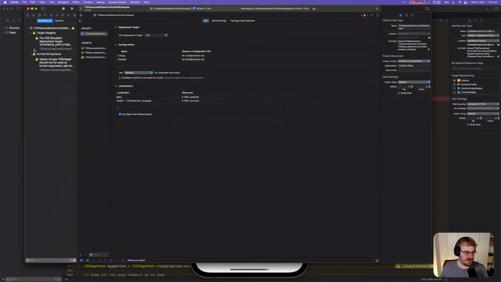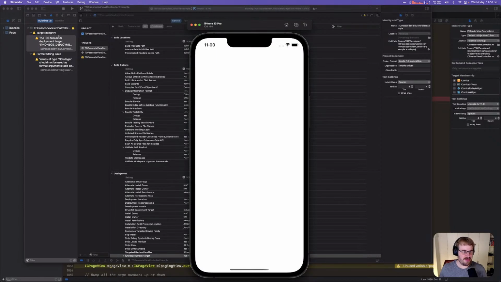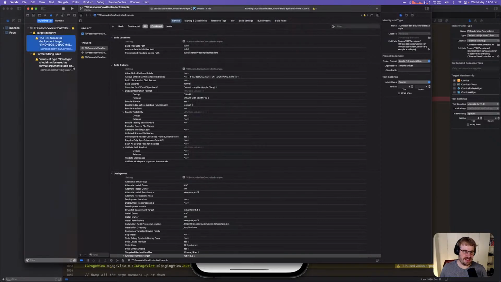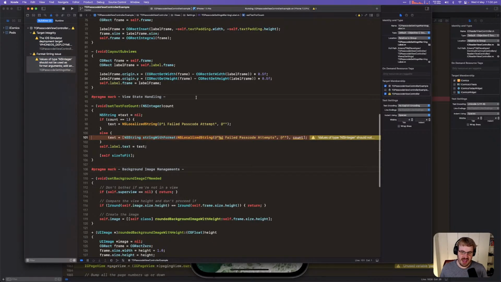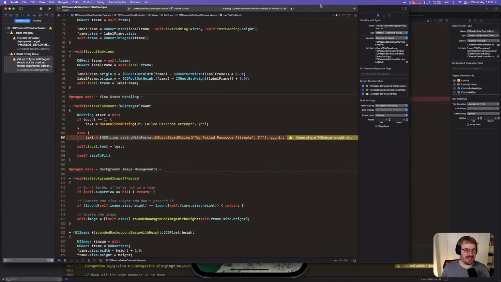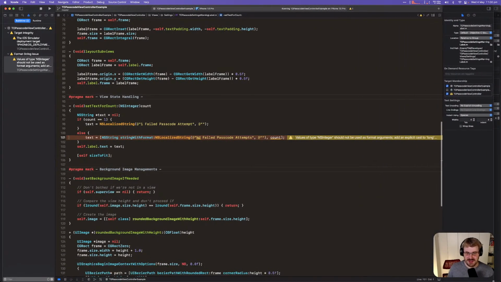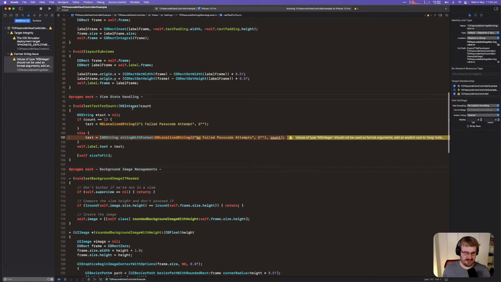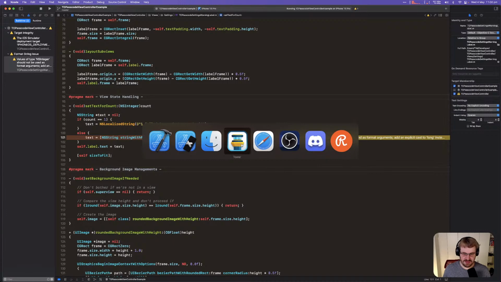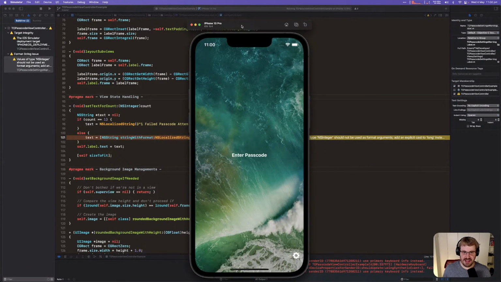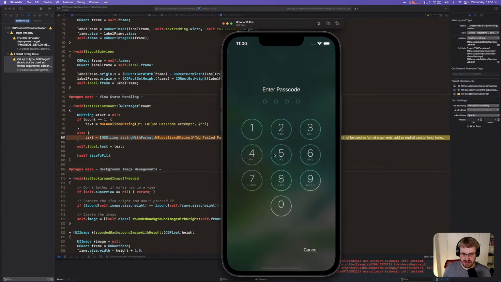So what else is new? Deployment target is out of date. NSInteger is bad. That's Objective-C. All right. What do we got? Hey, that's actually working pretty good. Hey, there we go.